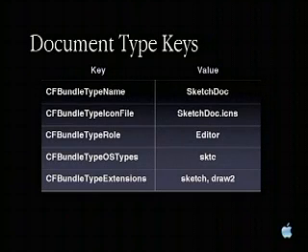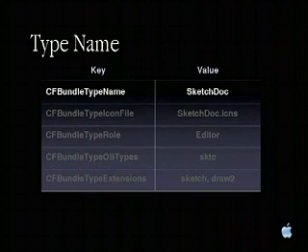And I'm not going to go through the URL keys because they're very similar, and I want to really focus on document binding today. The first one is an abstract name for the type. And this ends up being user visible. This is actually the kind string. So you want to make sure that this key gets localized in your strings file.